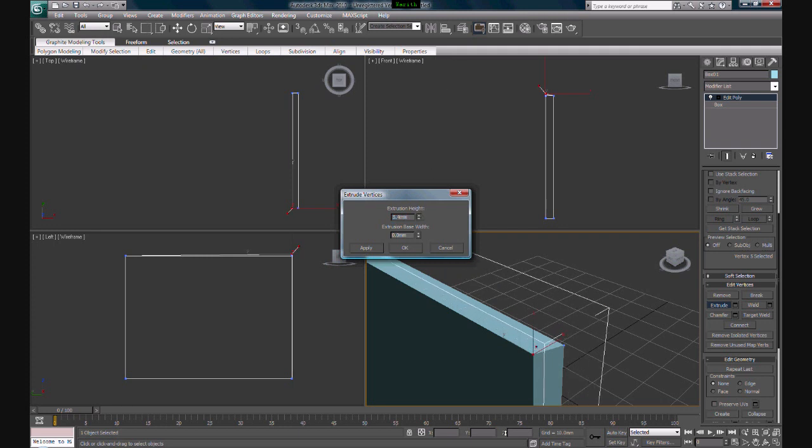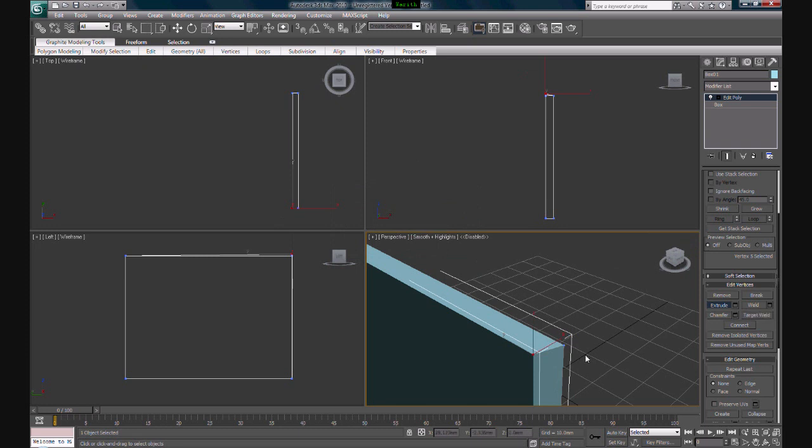Say if I extrude this out and I increase the base width, you see, and you can also chamfer a wall using a vertex. Undo, or you can use the dialog box to key in the number you want to extrude.